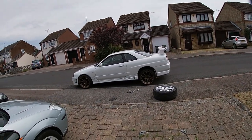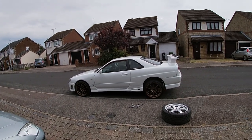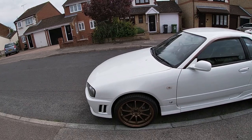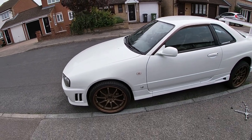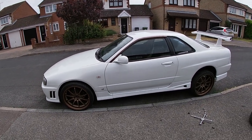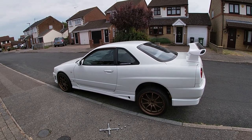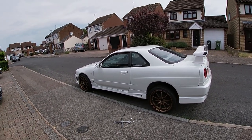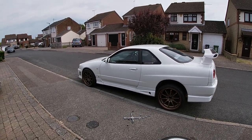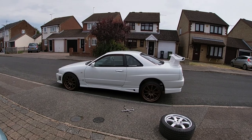I actually forgot to continue vlogging, but I've got the left side wheels on now and I'm so happy — I think the car looks amazing like this. 19 inch wheels on the front and the back, they fit in the arches no problem. The fronts have a tiny bit of rub but only on the arch liner on full lock, so that's not really going to be a problem. I'm still waiting for the DVLA to send my documents so I can insure and start driving the car, but as soon as I can I'm taking it to my friend's garage to get the coilovers fitted.